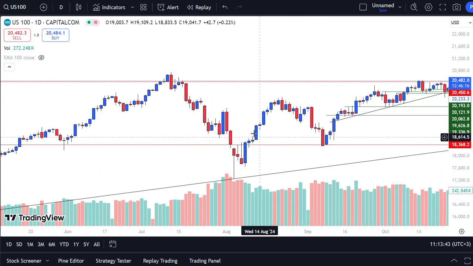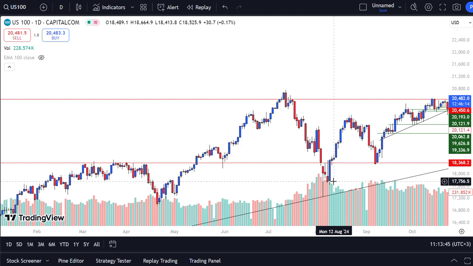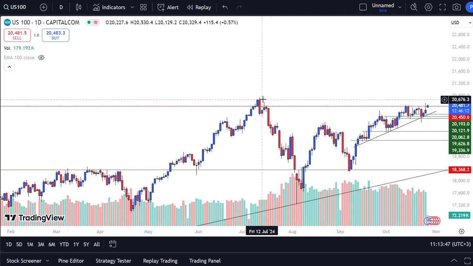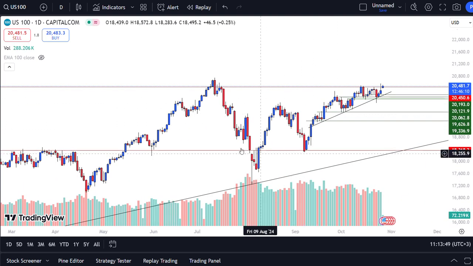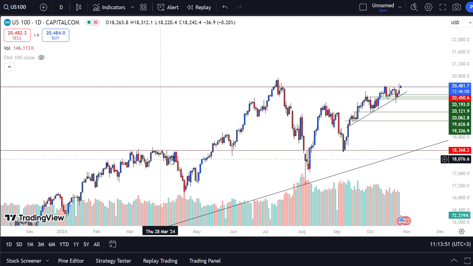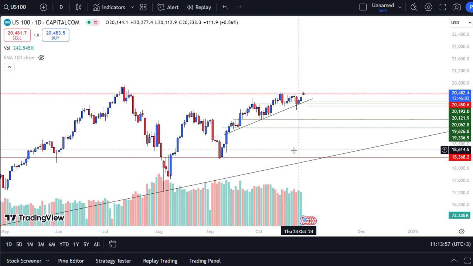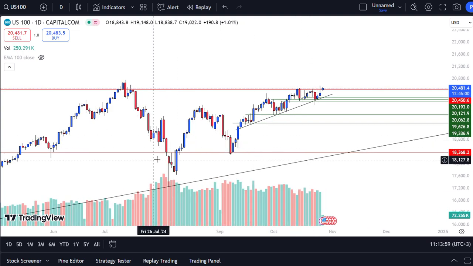On the daily, we can see this area here. We tried to push up here, we failed to reach the top, came back to retest this zone, and we retested this, which was resistance before, and turned into support. You can see there was actually a gap here. Wow, what a good support level. There was a gap here, and it came back to retest that same place to turn it into a support.